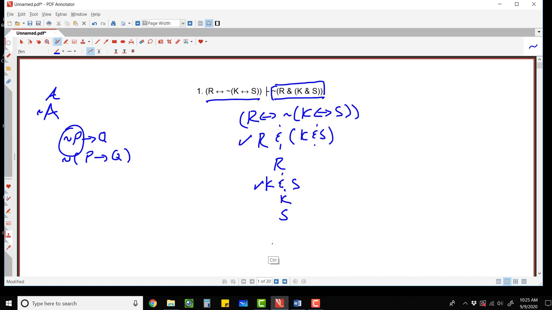Okay, so now we go back to the biconditional and we decompose the biconditional. The first biconditional is the main operator, and that's a branching rule, right? So we go to R and not the case that K if and only if S. And on this side we write not R and not K if and only if S. And yes, it does have to be not. You can't simply cut to K if and only if S, even though it's logically equivalent, because the rule requires us to negate the second part of the biconditional over here, or actually to negate both sides of the biconditional.